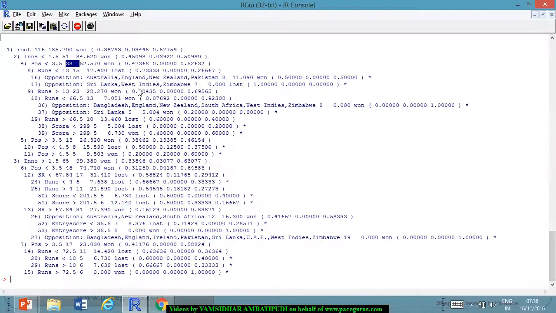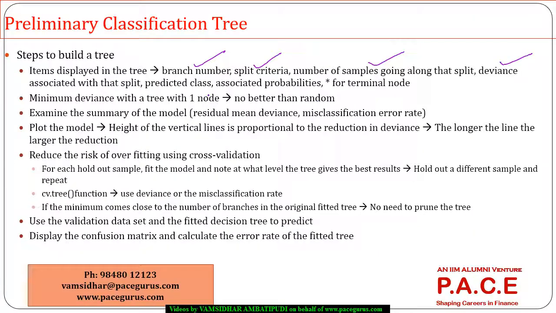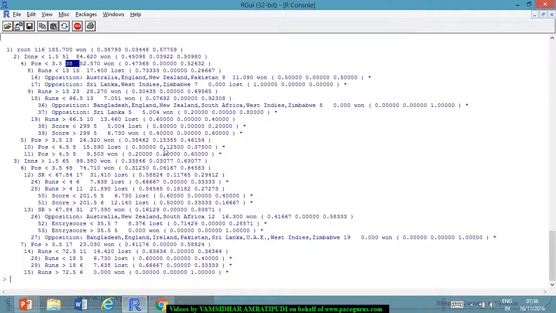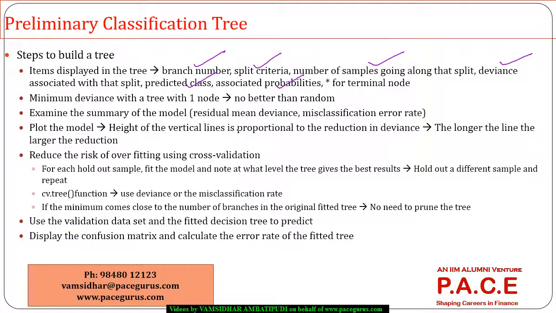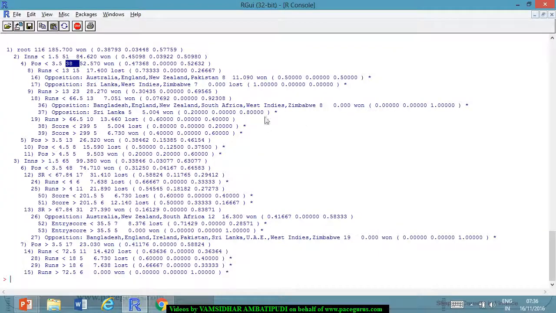The deviance that is associated with the split in each of the cases, the intention is to reduce the deviance overall. The predicted class, whether India is going to win or lose. The probabilities of each of the classes, what is the probability that the country will win, lose, or the game gets tied. And stars are the terminal node.